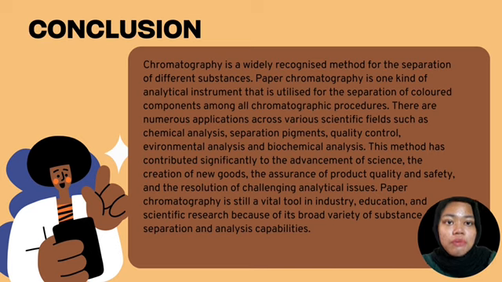Chemical analysis, pigment separation and analysis, industry quality control, environmental analysis, biochemical research, forensic investigations, and educational research are among its frequent uses. Scientists and researchers frequently choose paper chromatography because of its ease of use, affordability, and versatility. This technique has played a significant role in advancing scientific knowledge, aiding in the development of new products, ensuring product quality and safety, and solving complex analytical problems.